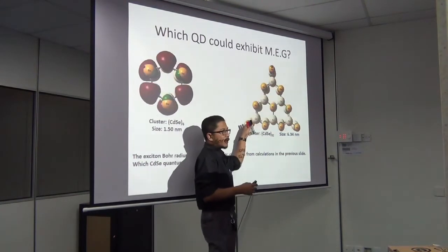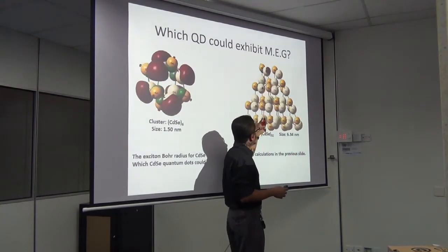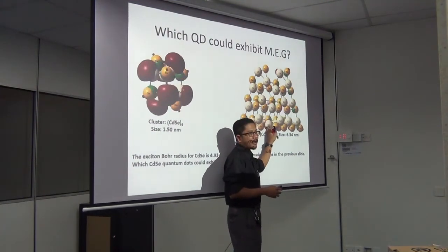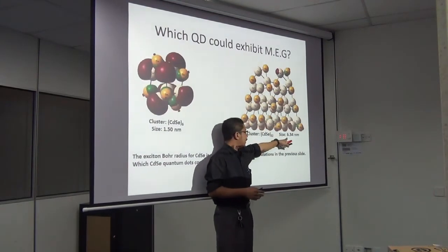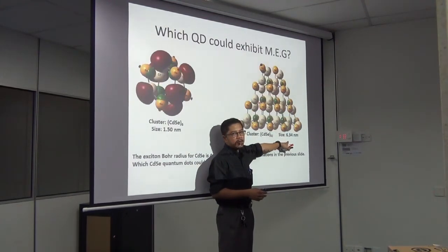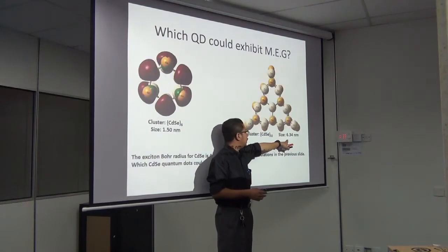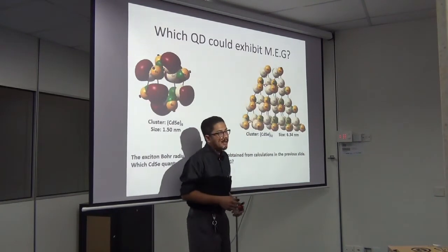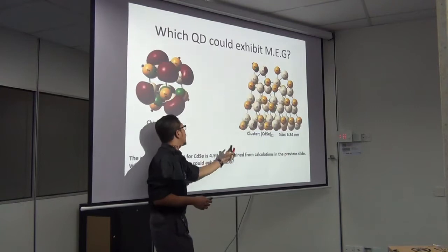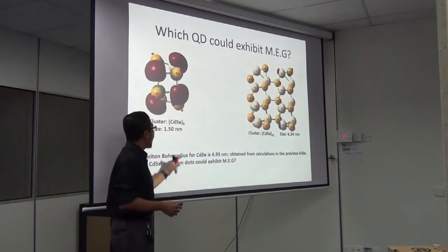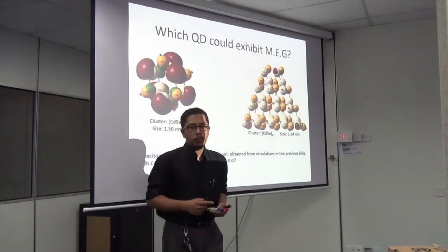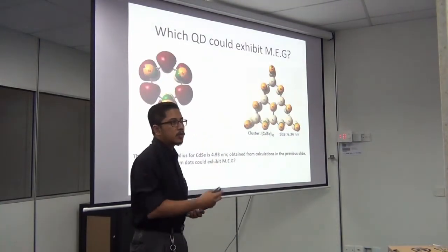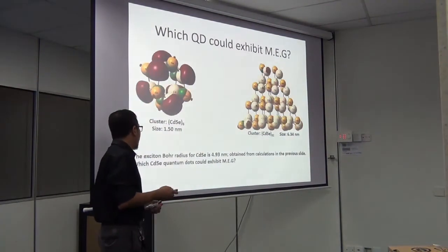And this is an example to show you that this particle is bigger than the Bohr radius. And this one we can call quantum dots. See the size? 6.34. It is way too big. It's bigger than the Bohr radius of CdSe. So this is not a quantum dot. This is a quantum dot. And we have so many types of quantum dots which are lower than the Bohr radius, but we need to select which one of the quantum dots could be used for an efficient QDSC.